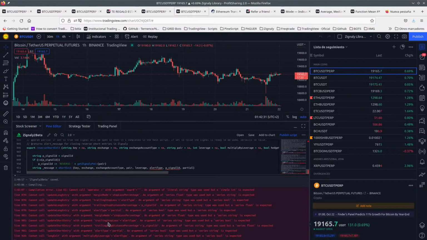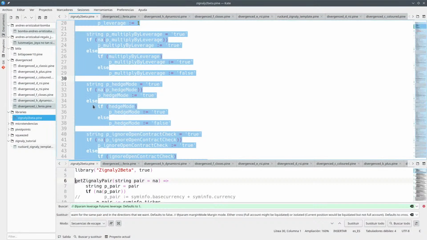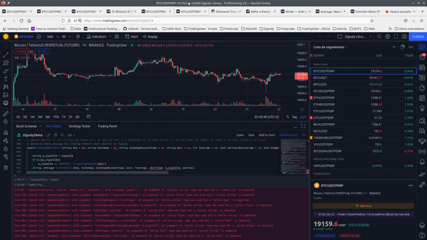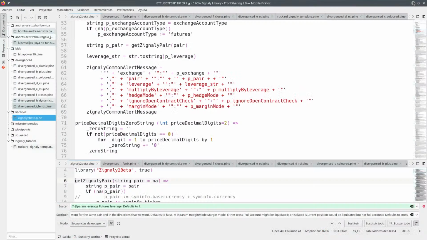Yeah, let's fix this one, this is line 61. Wait a moment. What's the exact error? With argument of literal string, what used with the simple int is expected. Simple int.